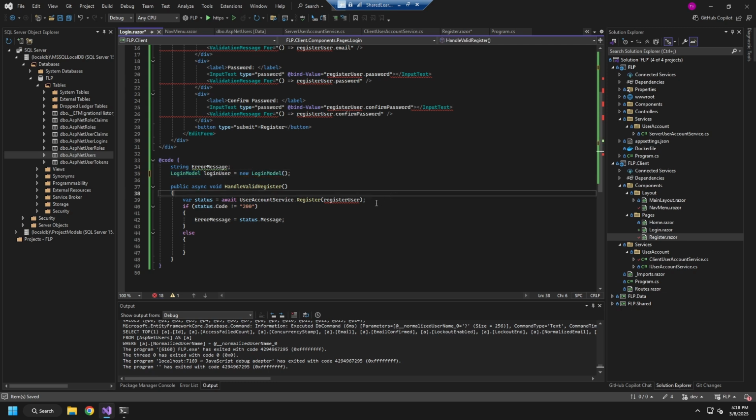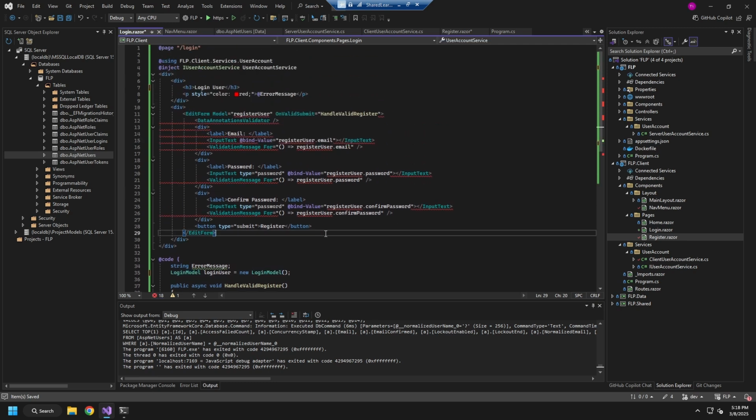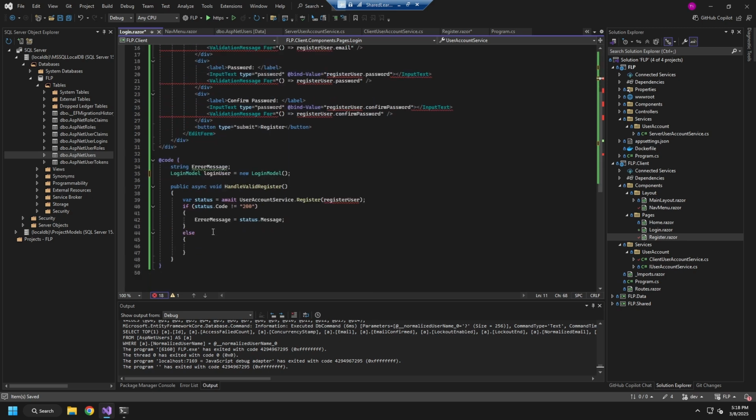Take that, and then we're going to have to do some changing with our data validation here. So we're going to go login user. If they have a required user or email and password entered, we're going to have a handle valid login. And in this case, we're going to call handle valid login. It's going to be a login and pass in the login user.